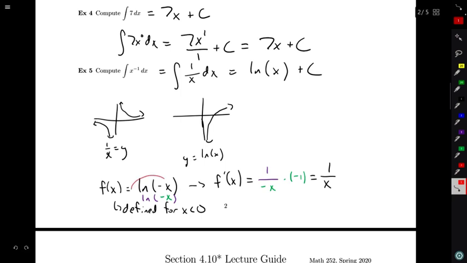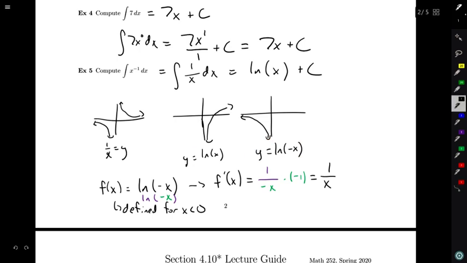Furthermore, natural log of minus x satisfies the requirement that we need, which is that it's defined on negative numbers. If we were to draw a graph of it, natural log of minus x would look something like this. Cool. So we have an integral of 1 over x for x values larger than 0. We have an integral of 1 over x for x values that are less than 0. So now we need to put these two functions together into a single function.